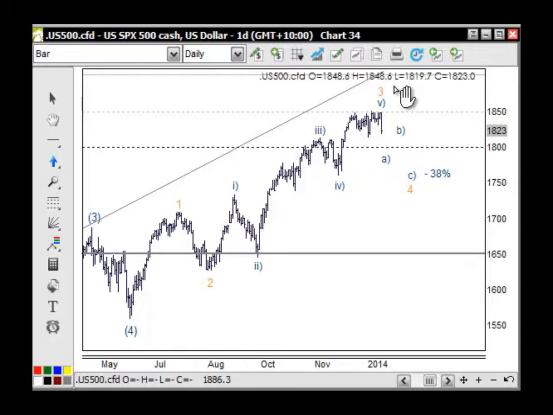Now we expected it to go higher, but it wasn't the case. So now it appears that we'll be looking at wave 4 here of an A and a B and a C, pulling back to the 38% retracement level for wave 4, or wave 4 of one lesser degree, which is basically the same, at 1750 here. Of course, we're above the 1800 here, and that will be a support there.